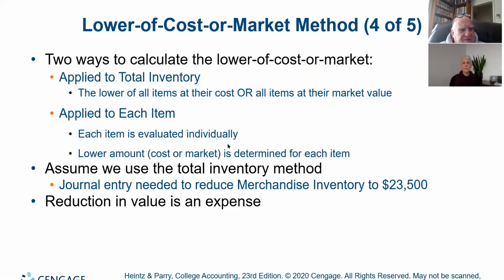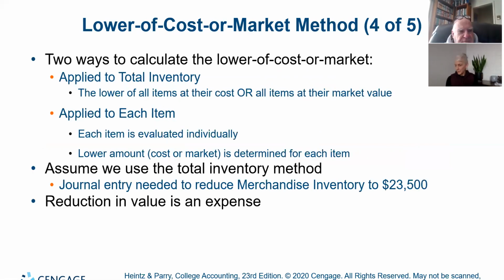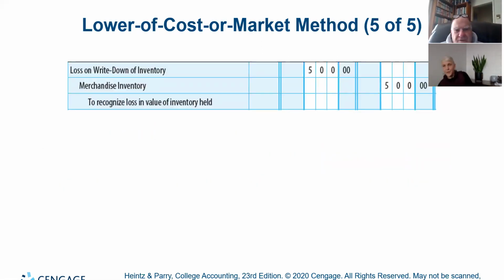I'd like to go back to that. Is that my mistake or the books? I'm proud to say it's the book's mistake. Would you agree? Looks like it. They purchased $24,000 and now they're saying it's $22,500. The great Smagula skull tells me the difference is $1,500, not $500. So I'm going to write a little one there. I love picking these books apart.